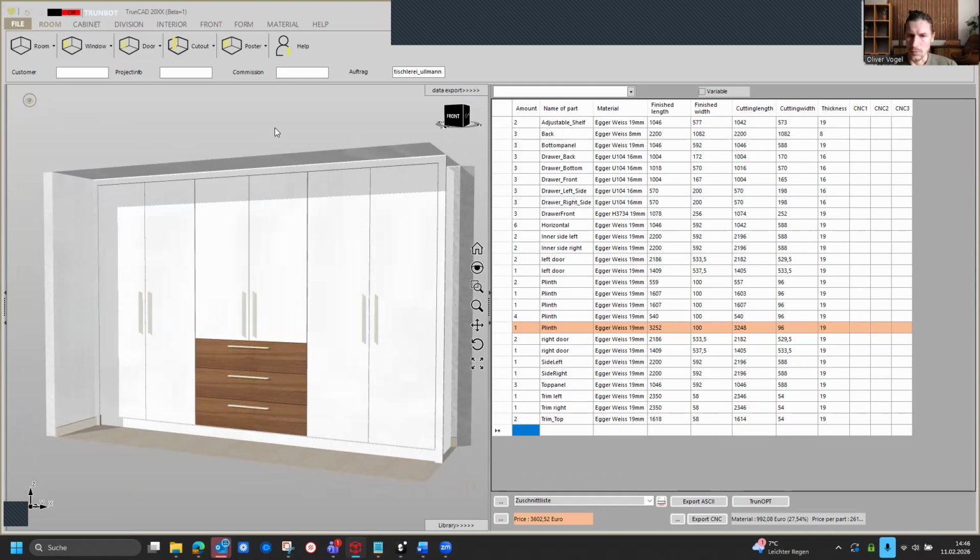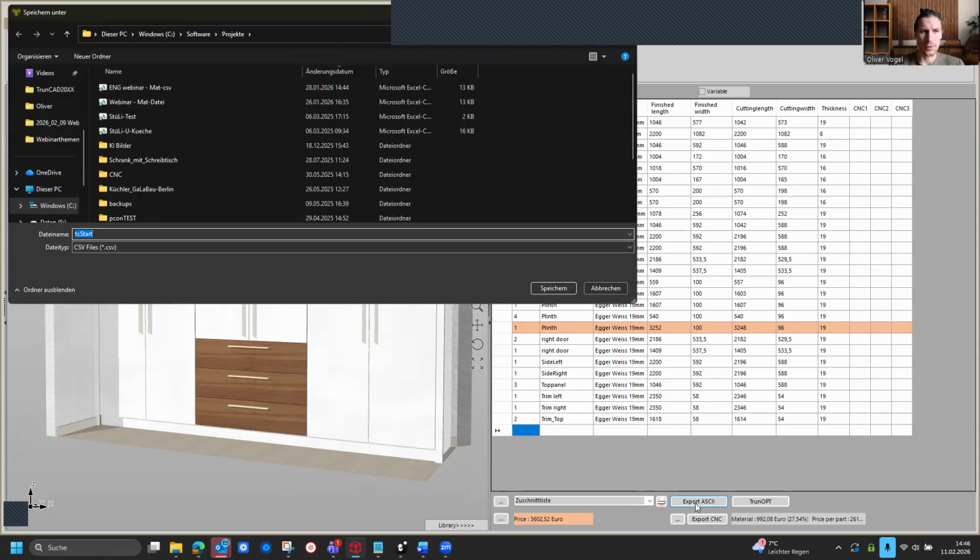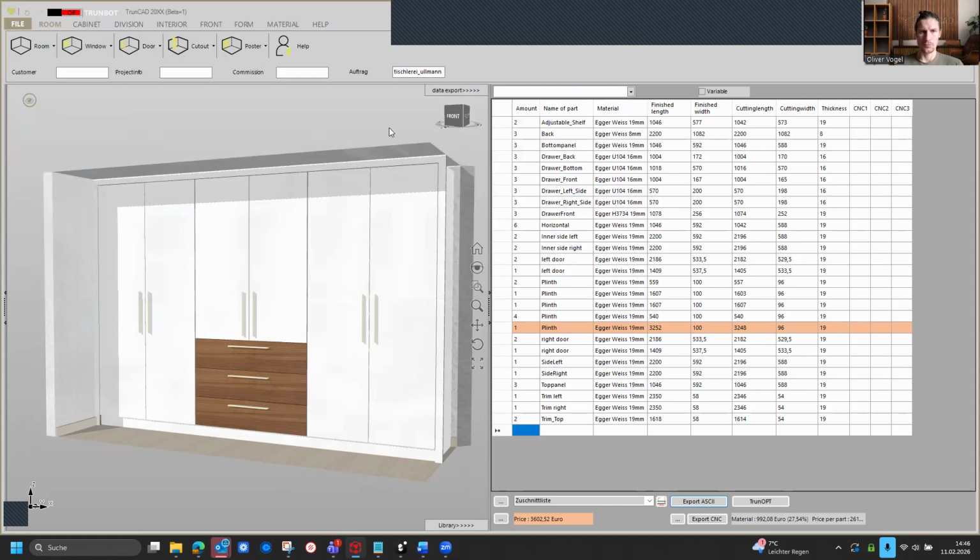All right. Now, if you click on Export ASCII, you can save this as a CSV file and print it after you opened it. You can also open this file in Excel and then you can print it.